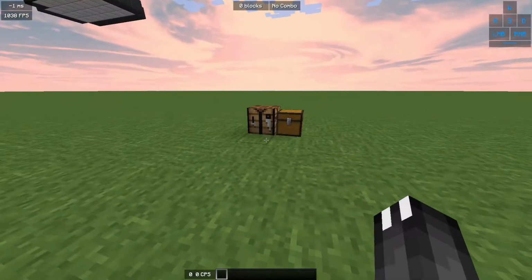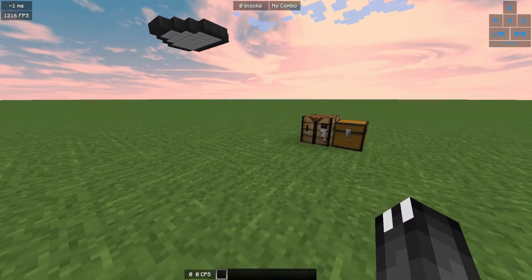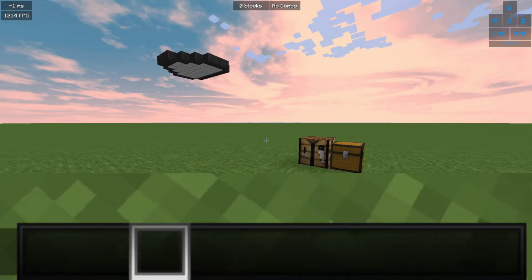Tip number 7, scrolling. Here's a cool tip. There is a scroll wheel on your mouse. It doesn't seem like you need a scroll wheel, but you can. If you just scroll like this, you can scroll through your hotbar.